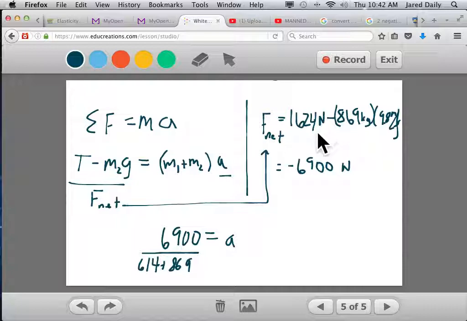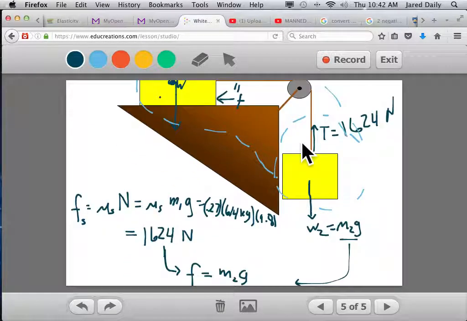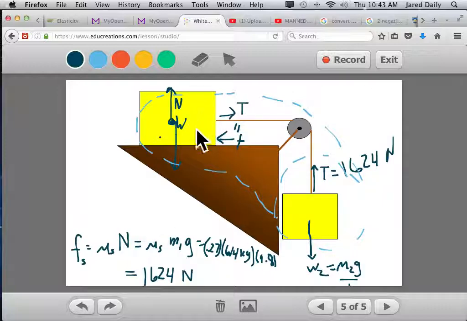Oh, you skip steps. I didn't skip steps, we're doing the previous steps from the previous part, we just didn't do them twice. So in the previous part, we learned that the friction is equal to the tension. And we learned that in the last problem too, which was the same kind of situation. In this problem, what we learned is that when we calculated the friction and then we looked at the problem, the friction and the tension are the same force, just in opposite directions. In other words, Newton's third law applies. The friction and the tension are the opposing forces in Newton's third law. So then we said the friction equals the tension.